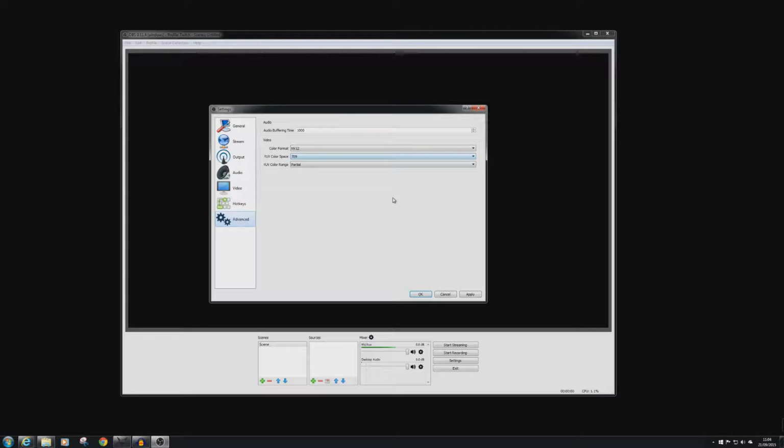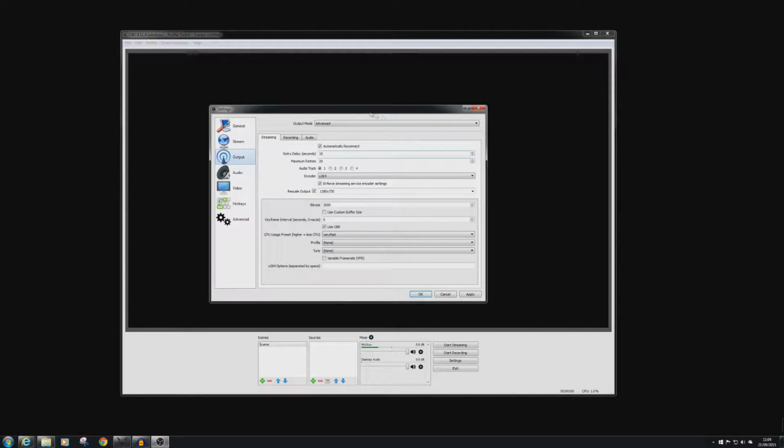So we'll just quickly go through those again, just so everybody knows where we are. General, this is just a configuration about how OBS looks. Stream is about which streaming service we're going to use, and don't forget you need to paste your streaming key into there. The output, we're going to use the advanced mode, and we've just configured the streaming tab here, basically with these settings. The only thing we've changed is that we've changed this to 2000.